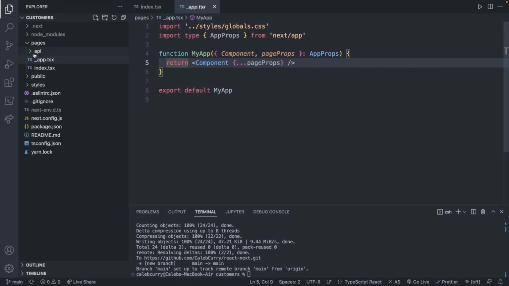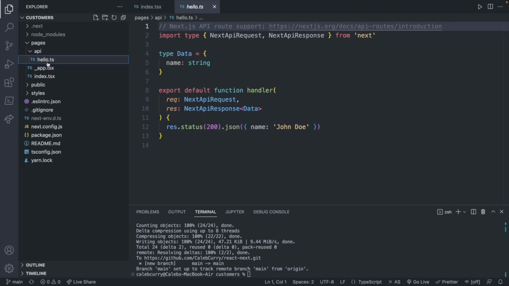Now I want to take a moment to talk about this API folder. Folders are going to be paths in the URL. So if we visited /API/hello, we should hit this file. This is how an API endpoint is created in Next.js. So not only can you worry about front-end stuff, but you can build the API right in this application. So if you're familiar with creating Node.js applications, then the back end of Next.js is going to be very familiar to you. So let's take a moment to hit that API endpoint.